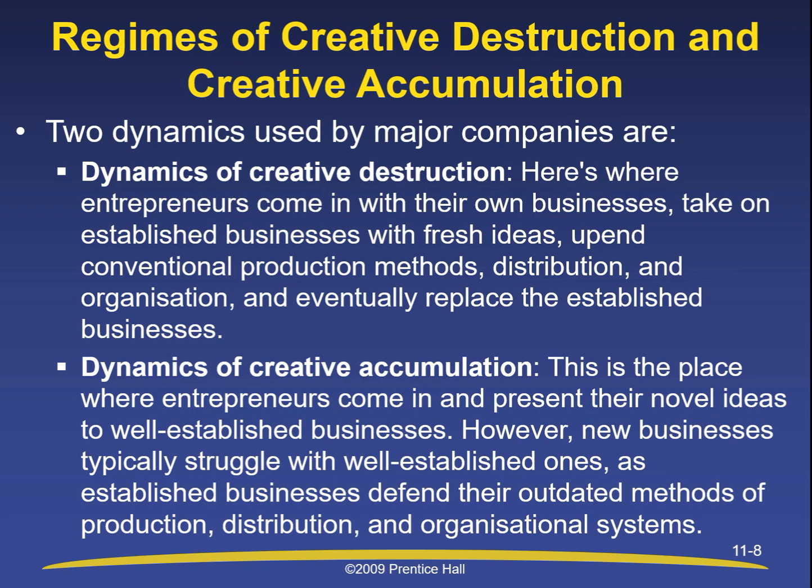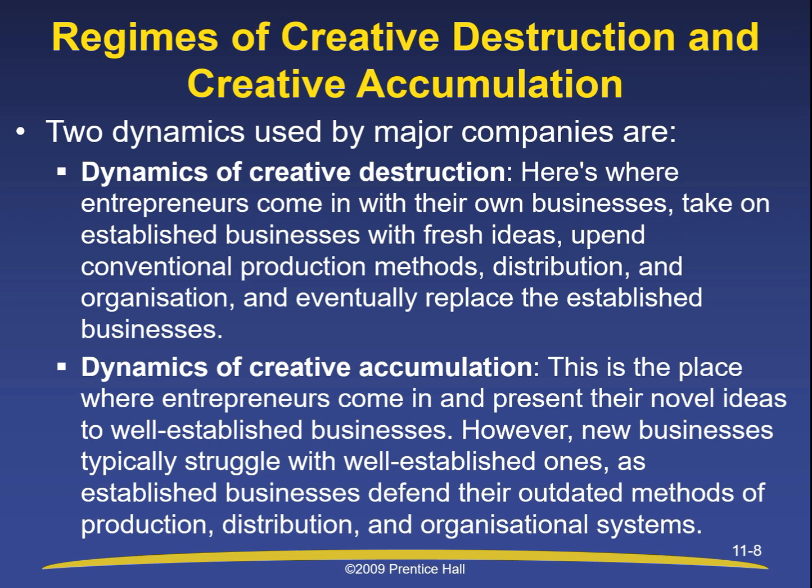Regimes of creative destruction and creative accumulation. Two dynamics used by major companies are: number 1 is the dynamics of creative destruction. Here is where entrepreneurs come in with their own businesses, take on established businesses with fresh ideas, upend conventional production methods, distribution and organization, and eventually replace the established businesses.